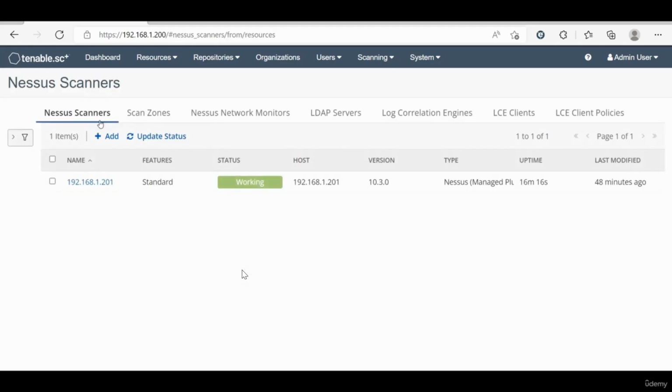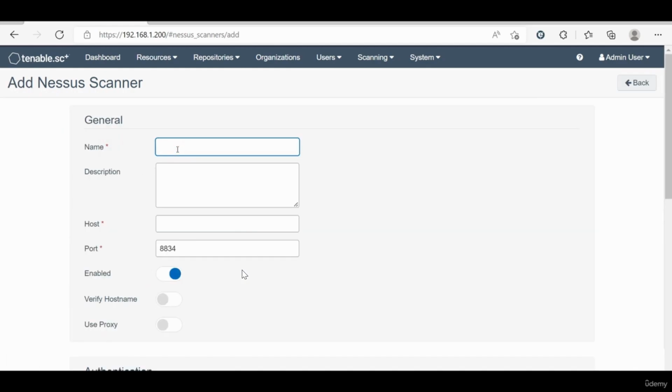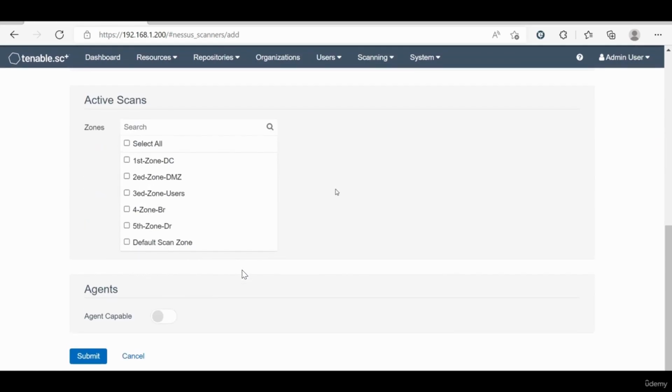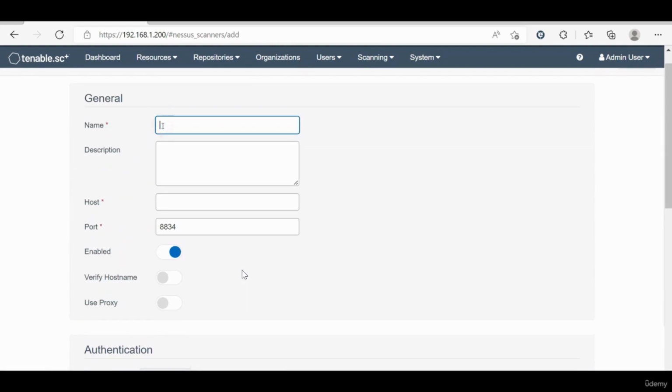So let's now create the scanners. The first one will be our data center. We need to add the real IP address for the scanner, and let's assume it's 1.201.